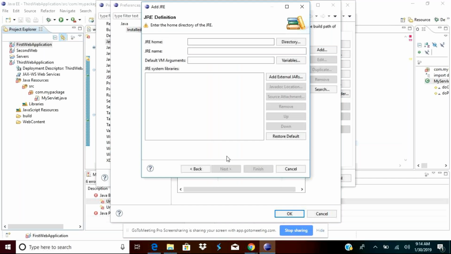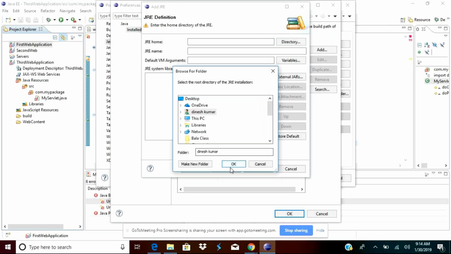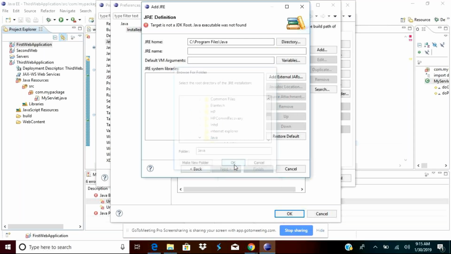So can you navigate to the directory where the Java is installed? Software. Oh, okay. This one I installed first. No problem. That's all. Click OK.